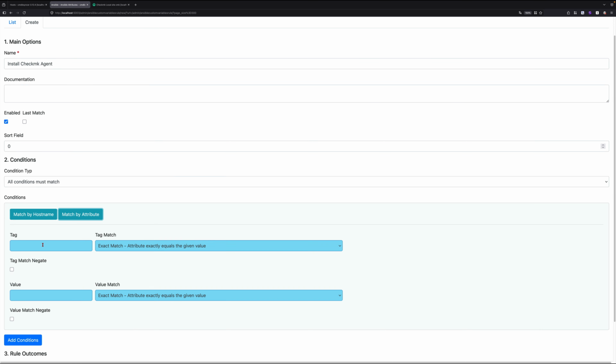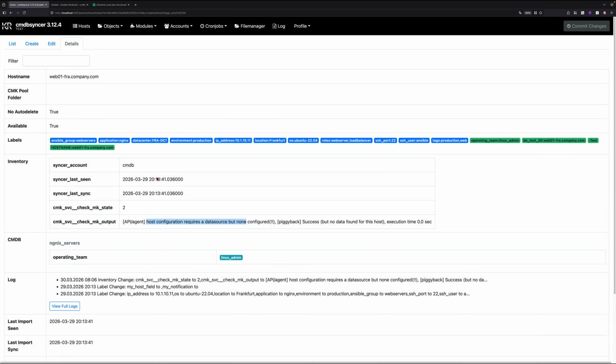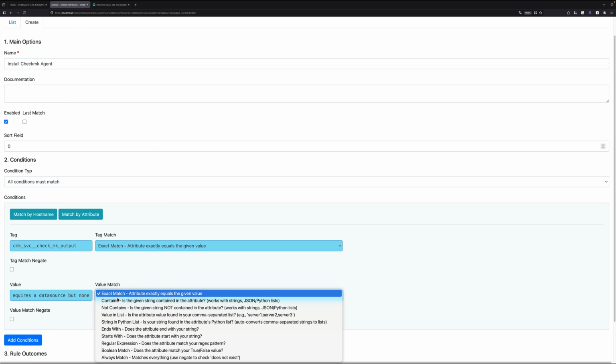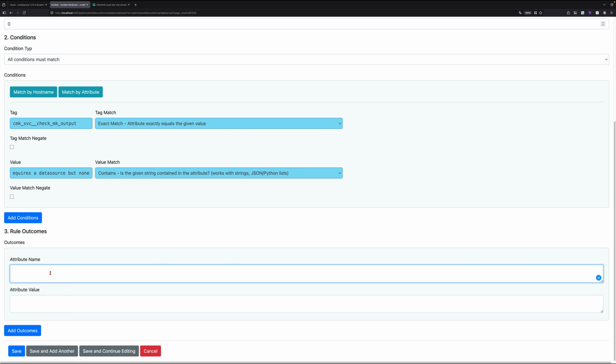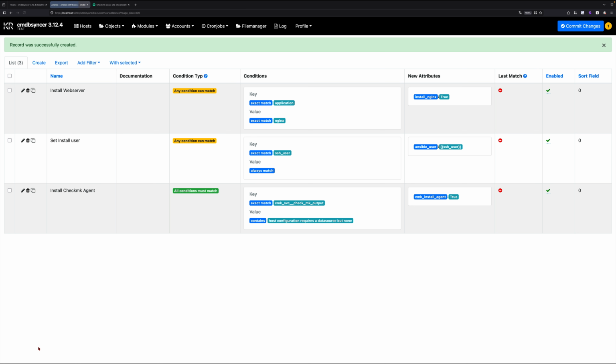And as conditions, I say when I have this attribute contains, let's use this error message here. I hope you get the idea here. Contains. Then we set cmk install agent to true.